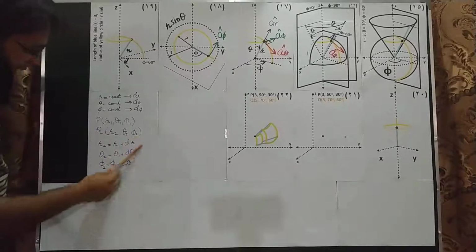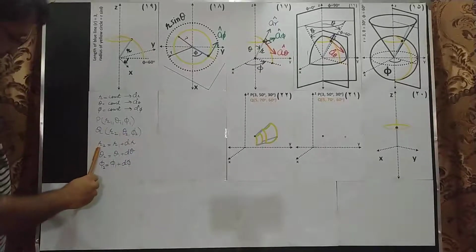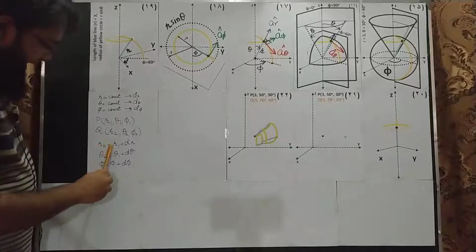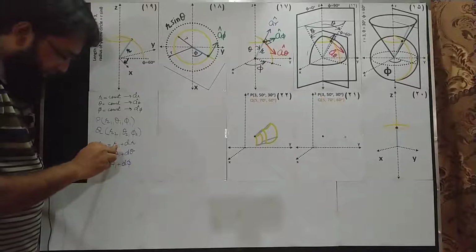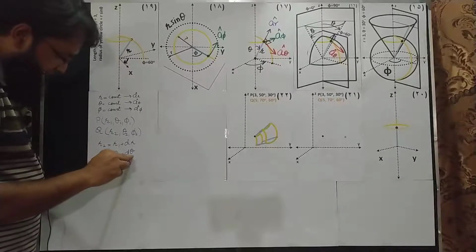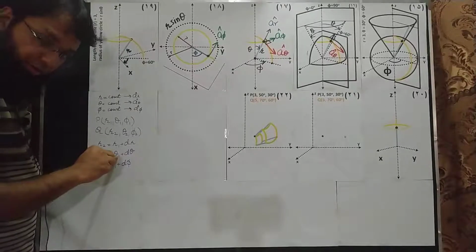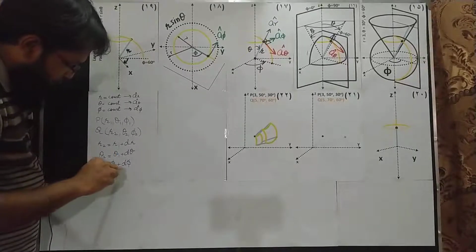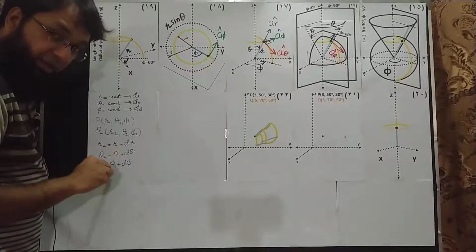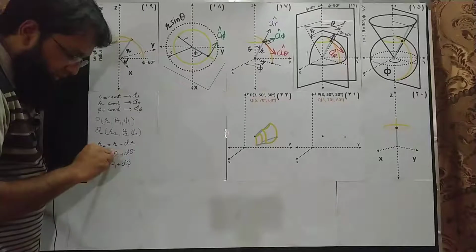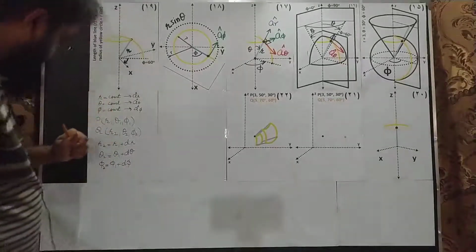And the relationship is given as usual: r2 is nothing but a slight increment in the radius of the inner sphere. Theta 2 is a slight increment in the angle of the inner cone or the narrower cone, and phi 2 is nothing but a slight increment in the opening of the radial plane, or the angle of the radial plane with respect to the x-axis. Okay, all right.